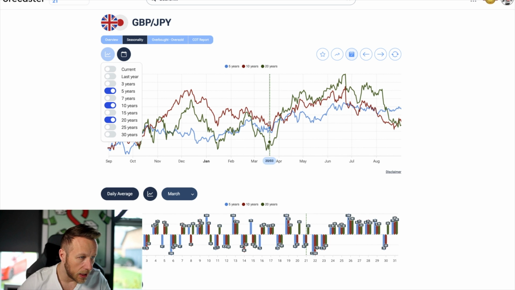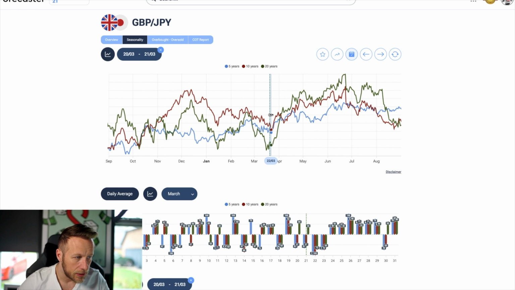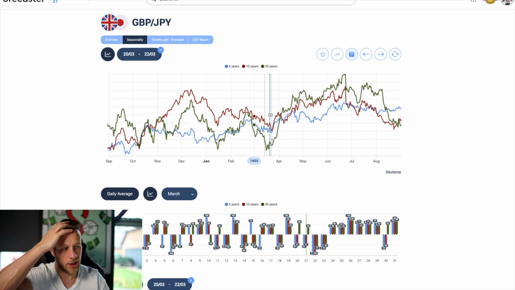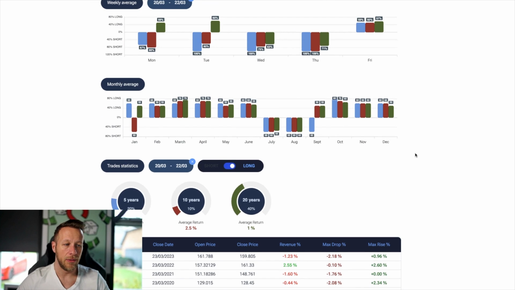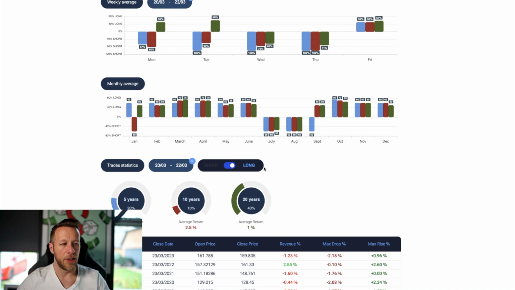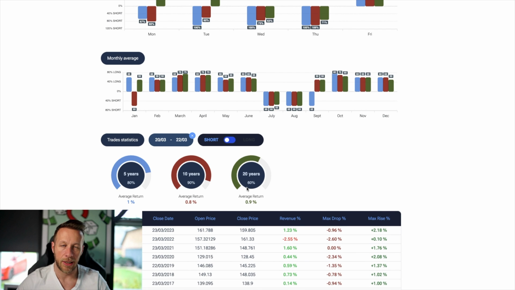So what I'm going to do is just grab this line. Let's just say where we're at today, for the next day or two. So the 20th to the 21st. Yesterday, let's just grab another day there, the 22nd. It's the 21st today, so I've gone from the 20th to the 22nd, which is a day either side. And you can see clearly that there's correlation in a downward move there. Now, if we scroll down, you can see that it's not a very good opportunity for a long, right? 20%, 10%, 40%. But if we switch that to short, bang, we've got an 80, 90% strike rate, 60% strike rate.